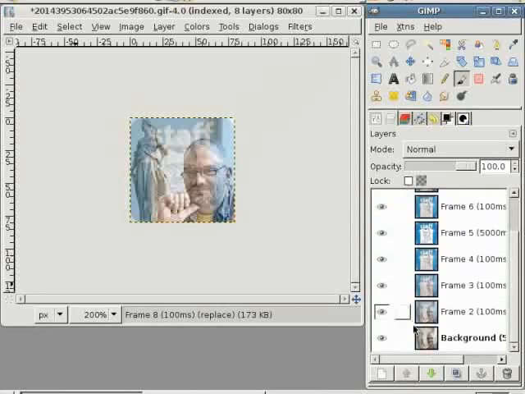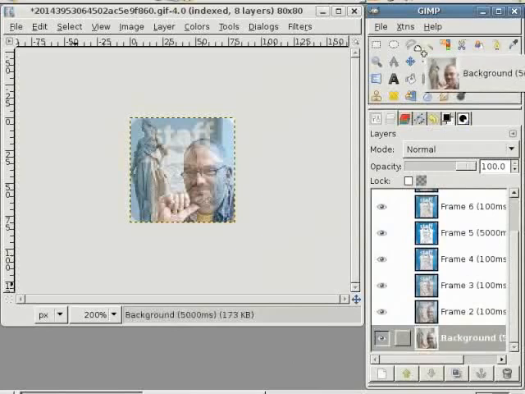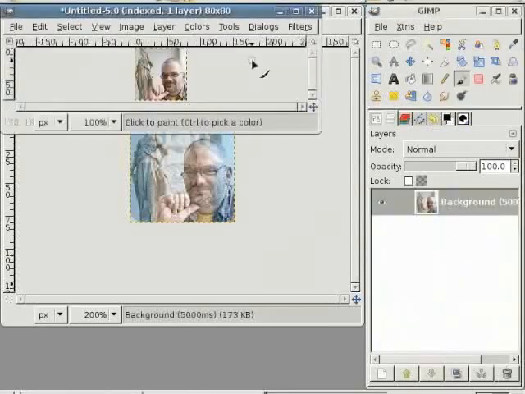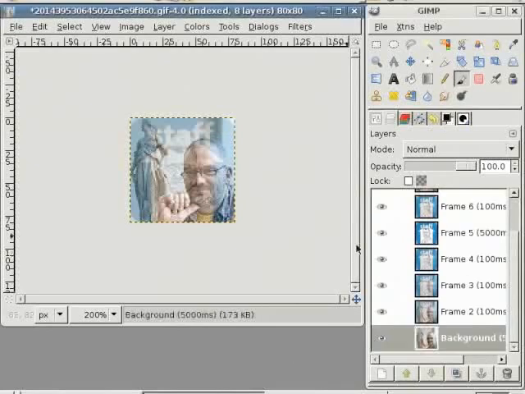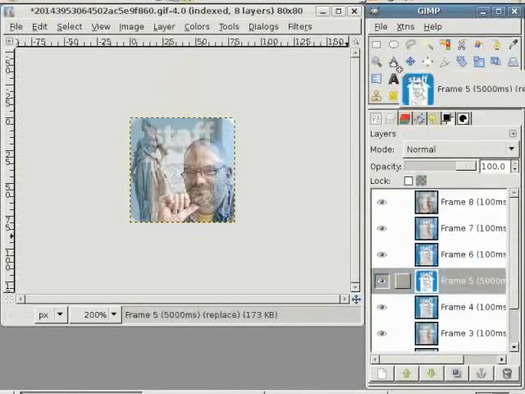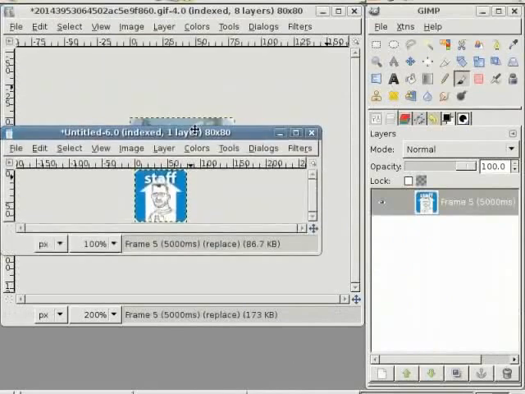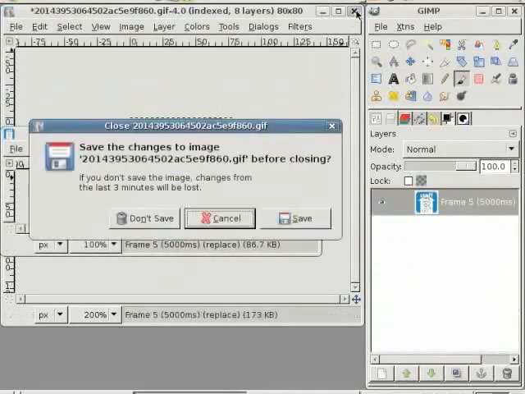To recreate this animation, I have to take two images out of this stack, which is very easy. Just click on the thumbnail here and hold the mouse button and draw it up to the toolbox, and here is my first image. Now click here and this one here is my second image. So I have these two images here, and I can close my original animation, and I don't want to save anything of it.